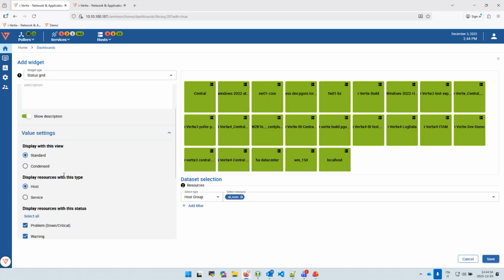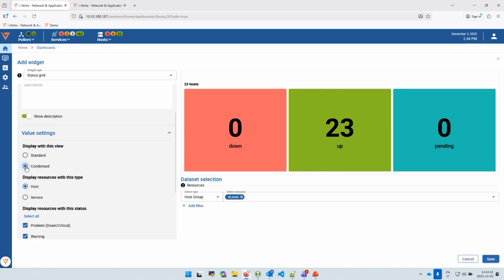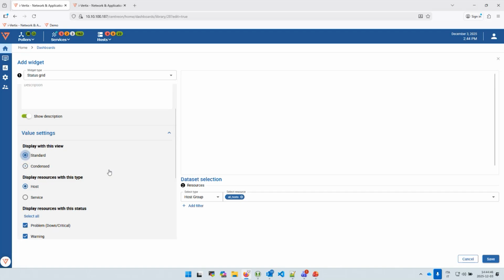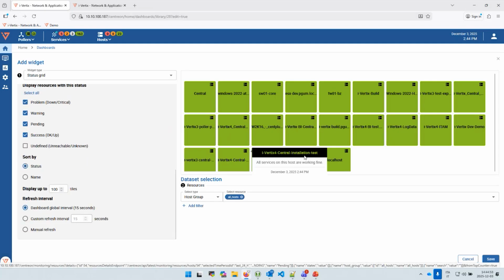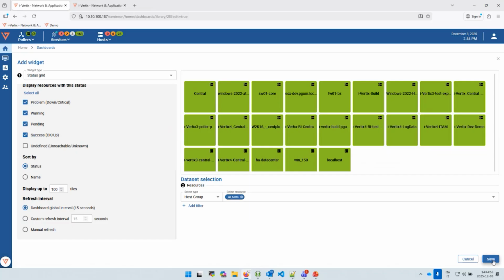Here we can also decide whether to show the state for a host or services, and we can also show the status in a condensed way. So let's save it. Again, we have many options, and you can choose them as you like.